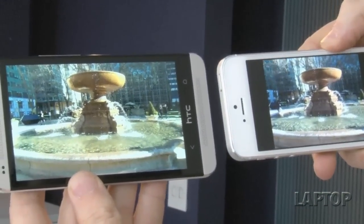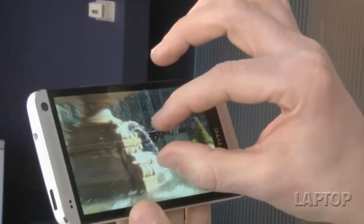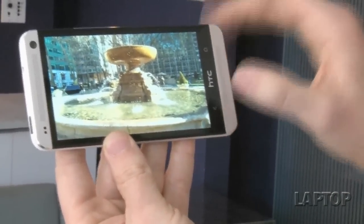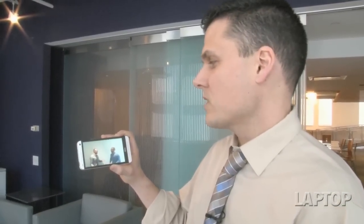As you zoom in though, because you have 4 megapixels, some of the details get lost, like over here, and blown out. But when it comes to just sharing your pictures on social media and that sort of thing, I think a lot of people will be impressed with not only the speed, but the brightness of the photos on the HTC One. The other highlight feature of the HTC One's camera is called Zoe, and though it sounds strange, it is kind of fun.